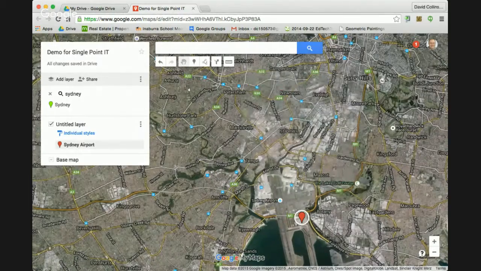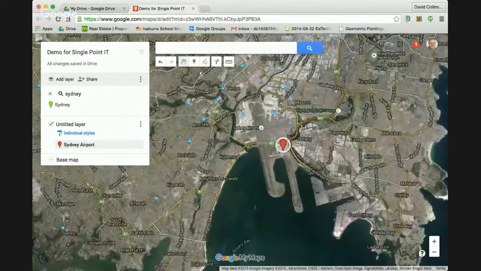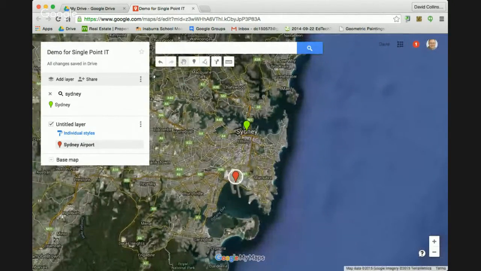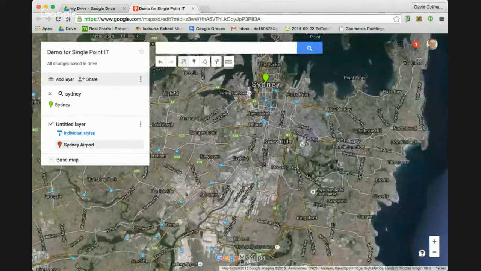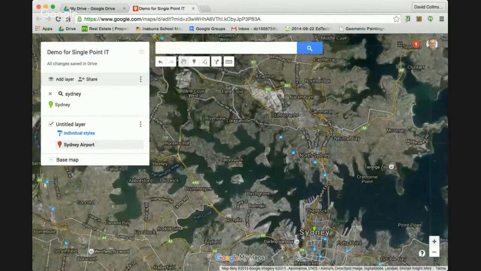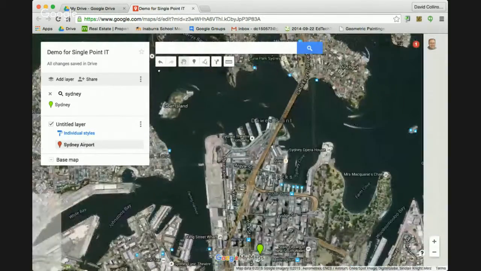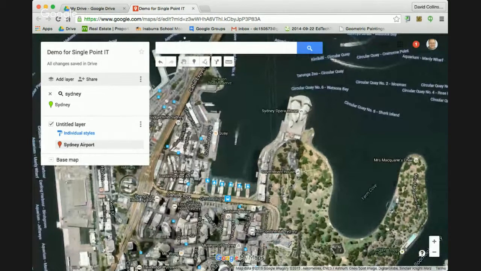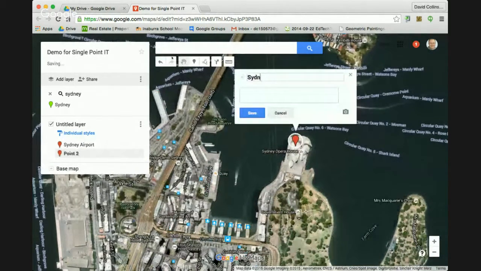So just imagine an activity in your classroom where you say, all right, over the holidays, who spent some time in Sydney? Or anywhere in the world, to be honest, but let's spend some time in Sydney. Where did you visit? And tell us about the great things that you visited. So let's go, all right, over the holidays, I went and saw something at the Sydney Opera House. So I would come to this point here, and you can see there are a number of things already embedded from other ones, but then I can just grab the place marker, click here, and go Sydney Opera House.